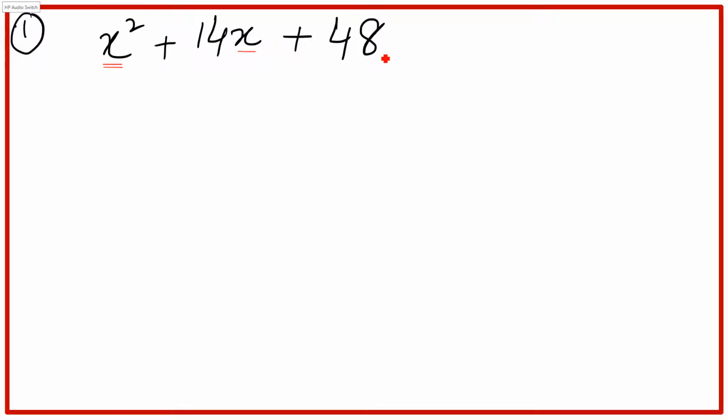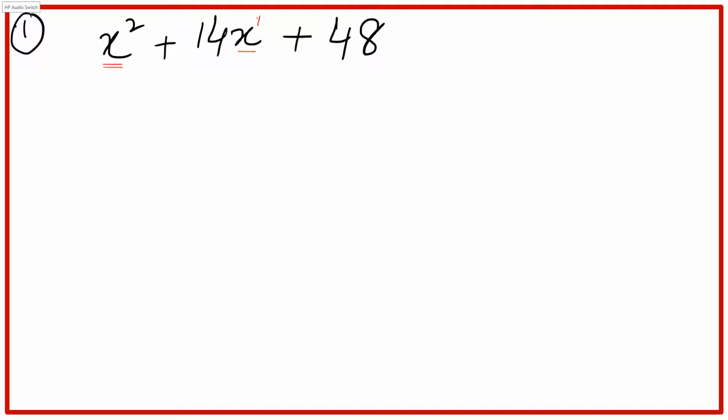And always before starting, you have to rearrange the polynomial. Always the higher degree will come first. The power or exponent of the variable represents the degree. So this polynomial has second degree, which is the highest power, and this x does not have any written power or exponent, it means it has 1, and then there is the constant term. So this is already arranged, and we are going to do the factorization of this question.